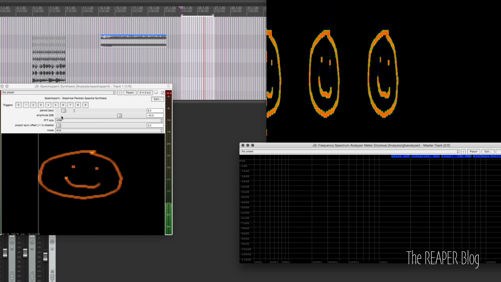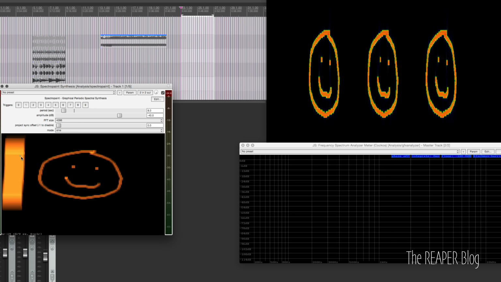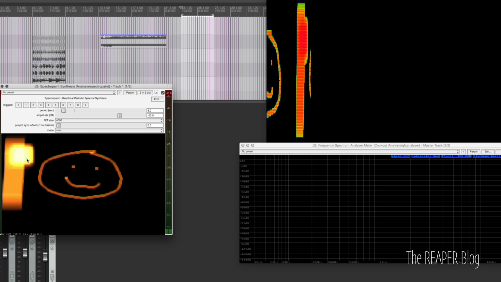Let's go through some of the controls here. So there are triggers here. 0 will clear this drawing. 8 and 9 will change the brush size. So right now it's on a brush size of 3. It goes up to 32. And the longer you hold down, the more intense the amplitude of that sound is going to be, or that frequency range. And you can see that on the spectrogram, the white areas here now become red here, higher intensity.